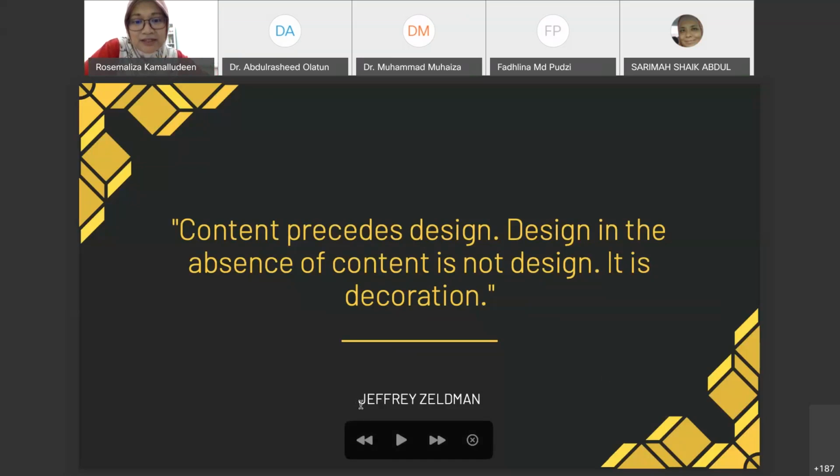Like this point that Jeffrey Zapman made. Content precedes design. Kalau content tu sampai melalui quiz is, pakailah quiz is. Okay? Jangan risau, student dia kalau dia nak boring, kita bagi 10 tu, dia akan boring. Tapi kalau konten kita bagus dan kita memang lecturer yang memorable, you pakai, saya tak pakai slide pun, saya pakai PDF je sebenarnya. This is just PDF.